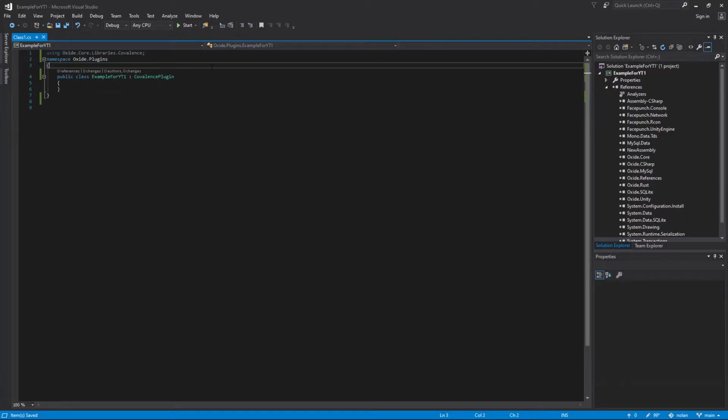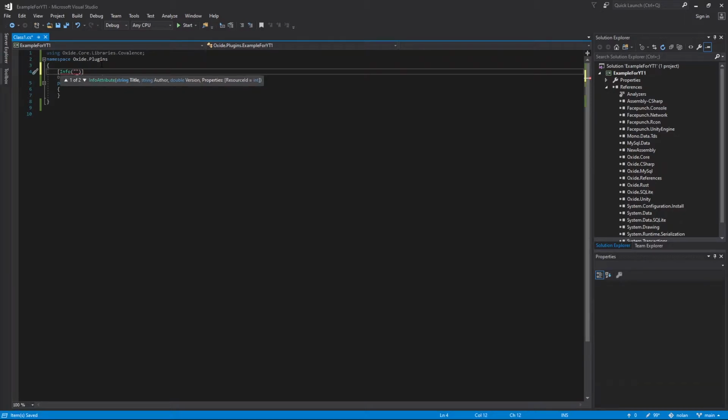Oxide requires that you provide an info tag for your plugin. This just means that the developer will get a little notification and other developers will see that, hey, we have this plugin installed. To make this info tag, you have to go above the public class that contains the name and the covalence plugin, directly above it, but still inside the namespace brackets. Go ahead and put a bracket, type Info, capital I, parentheses, and quotations.